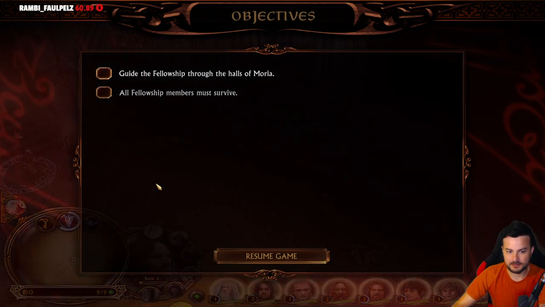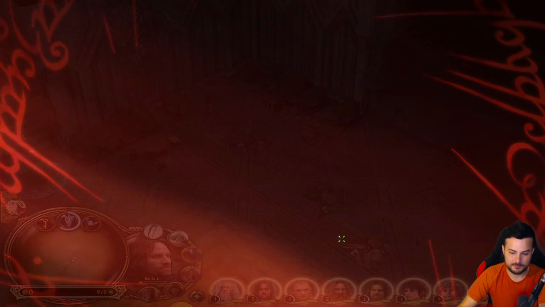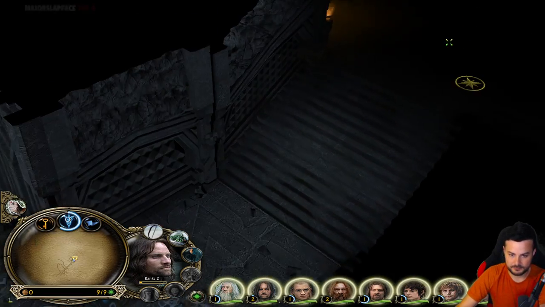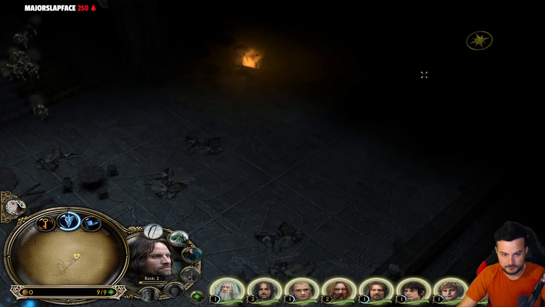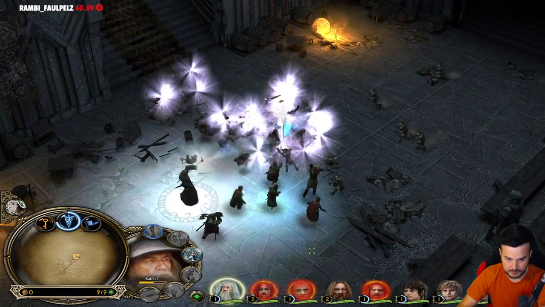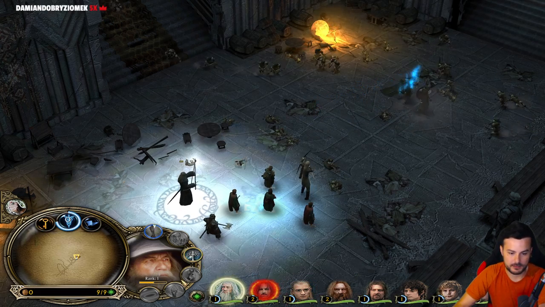And once again, one of the bonus missions is to rank up all of our heroes to level 2. So we need Frodo Baggins, Boromir, Peregrin Took, and Gandalf. Until we reach the Balrog. Legolas, watch your hand. Wait, hold on a second.